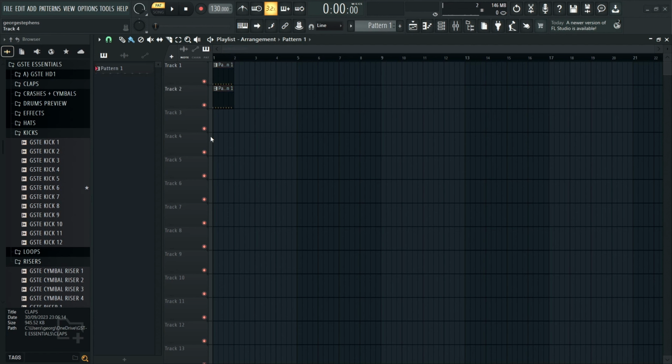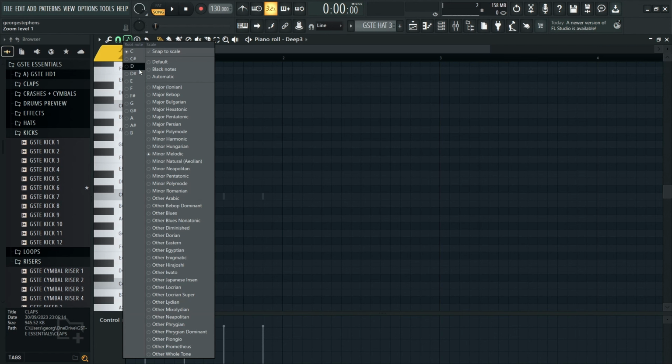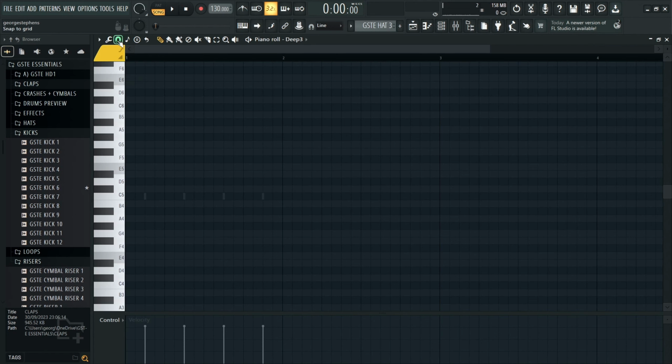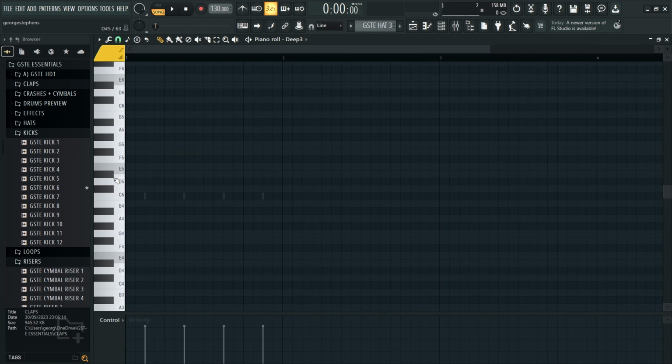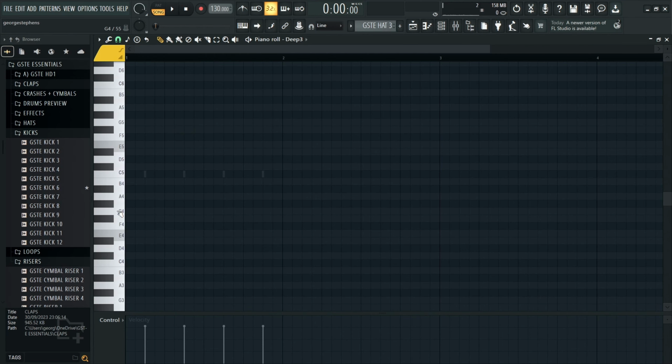If you want to work in a certain key, snap to scale, we're going to right click on snap to scale and then our root note down here. I want to work in the key of E, so I'm going to click that root note. And if you want to work in a minor or something, you go back to the snap to scale, right clicking it. And then we've got minor, major, other, diminished and stuff like that, all your different chords. I'm going to go in E and I'm going to go in minor melodic. Now you can see our E key is highlighted because that's where our bass note is, our root note is.